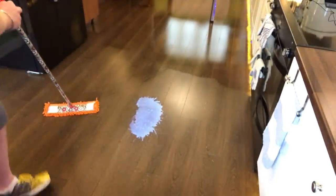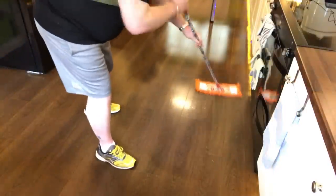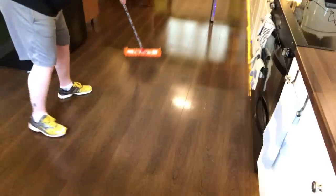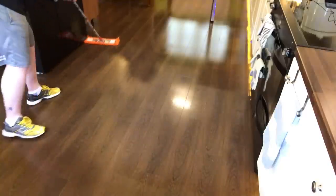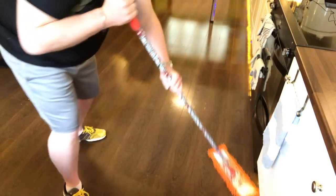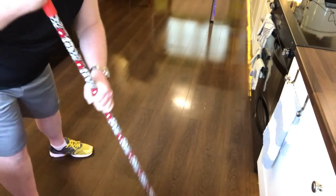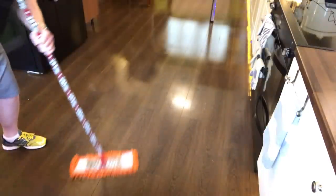It looks wet, but you'll see as it dries. I will put it on time lapse for you, so you can see exactly how it dries. Spread it all around into the corners. This stuff is like varnish in a bottle, and not an expensive bottle either.